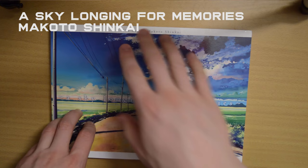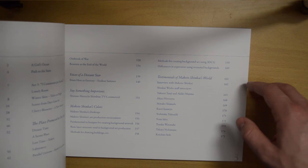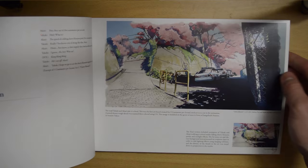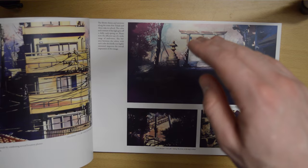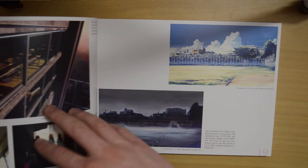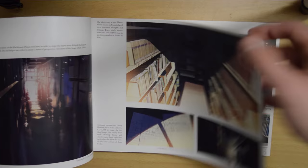This is an amazing book — the art of Makoto Shinkai, called 'A Sky Longing for Memories.' Makoto Shinkai, if you don't know, is an amazing anime director. He created 'Journey to Agatha,' 'Five Centimeters Per Second,' and a bunch of others. This is the background art his studio produces, and one look at it and you're just like, 'Wow, how did they make this?' This book is fantastic because it breaks down the paintings sometimes and shows how they were made, in layers showing the process behind it — which is fantastic as a wannabe animation director. It's also translated into English, which is very helpful.